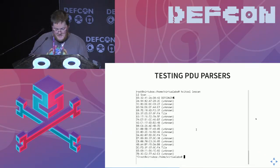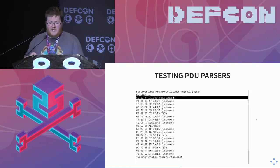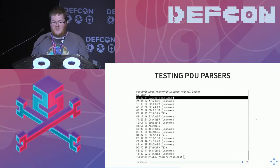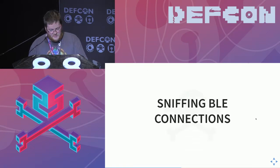If you look carefully, you can see that even though I sent a malformed PDU, my stack accepted it, and I get one more character at the end of DEFCON 25 because it thought it was a 10 bytes long string rather than 9 bytes. So it can also be useful to test this kind of thing on Bluetooth.